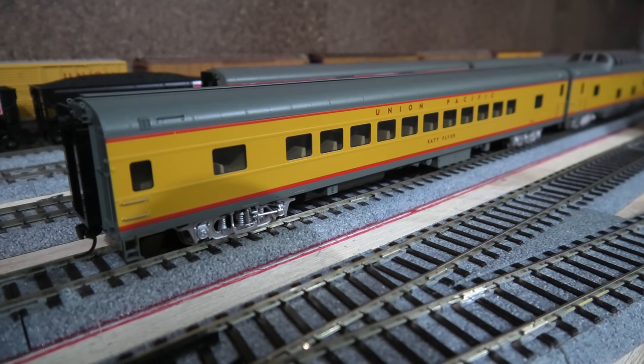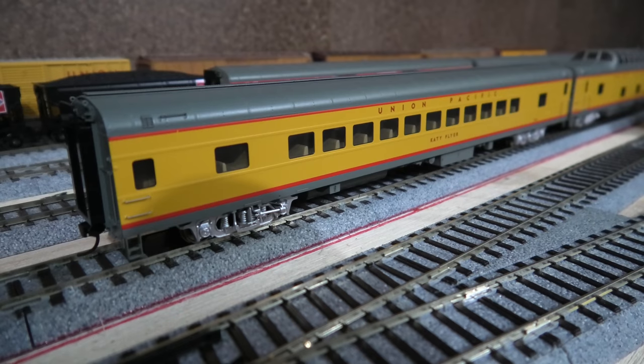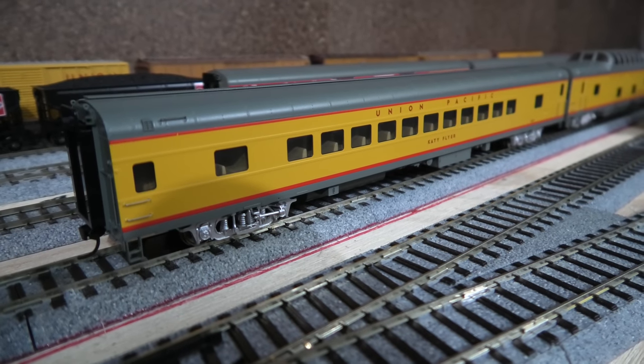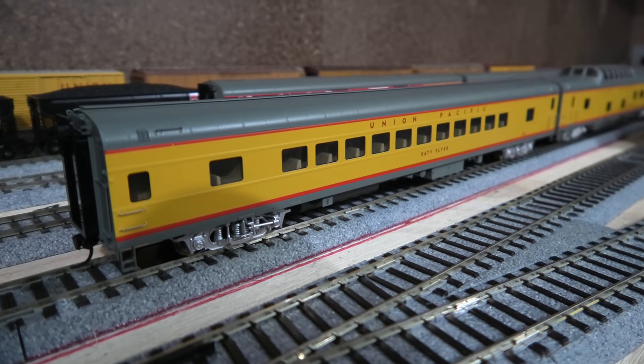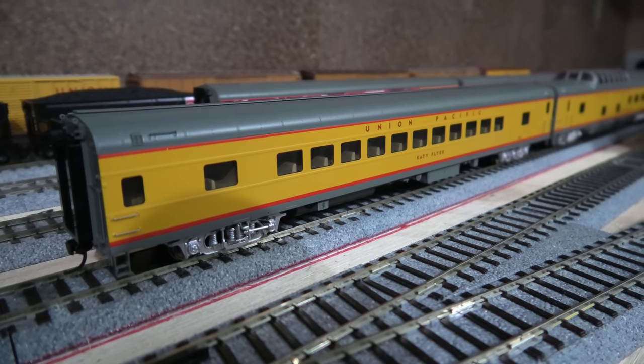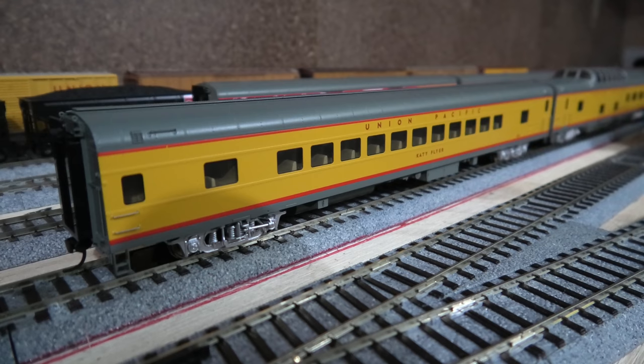They are, obviously, being a bit longer, they don't run so well on our curves. So there's only that little issue for us in particular. But for everyone else, if you have larger curves, these cars run really, really well.